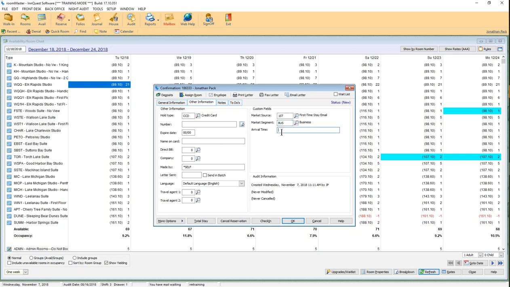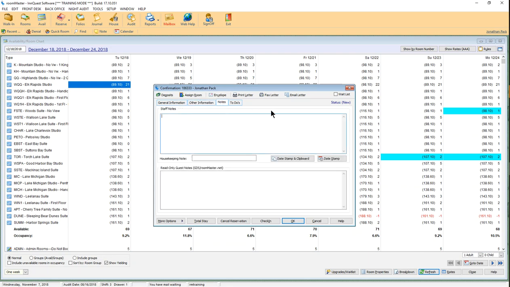Arrival time: again, there may be additional options in your system that will be different. Ours is arrival time, so if I ask the person, hey, what time are you arriving? Great, 5 p.m. That's nice information for a housekeeping team. If there are early arrivals for the day, they know that, and they don't have to worry about me until they make sure the room is ready by 5 p.m. It's not guaranteed. We always check in at any time after 3 p.m., but it helps housekeeping set pace.